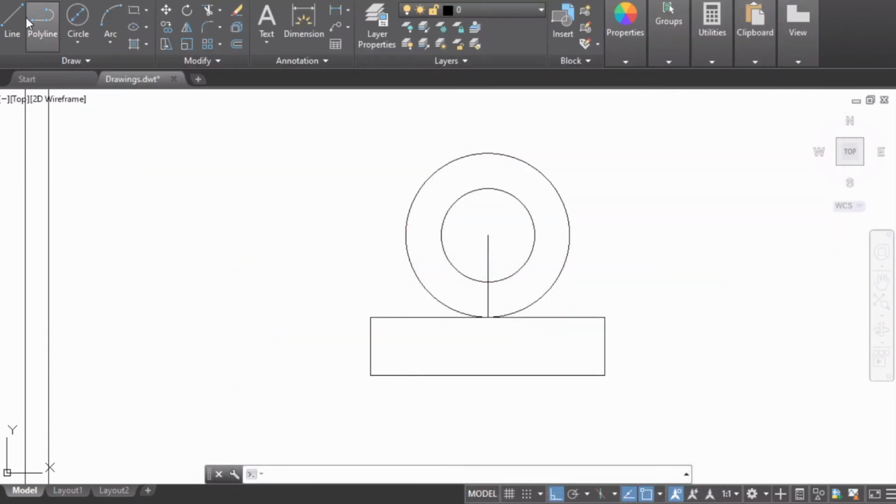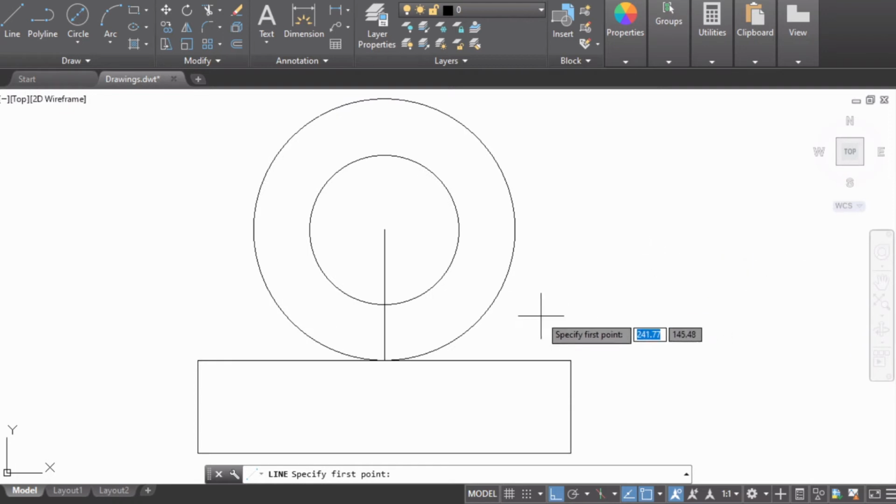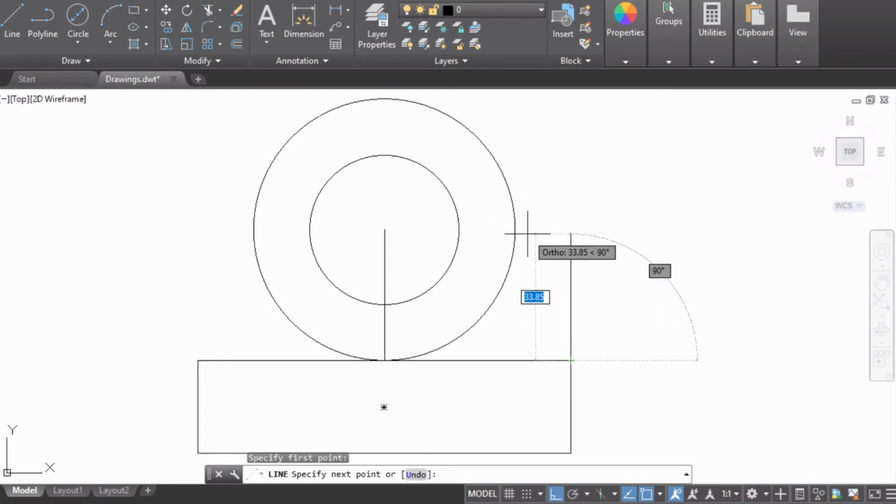So to draw a tangent, you have to choose the line. And we know that that line starts from this corner. Just click here and the line has just started. So there is another thing called constraint in AutoCAD, that you need to join a line to the circle and make sure it is a tangent.